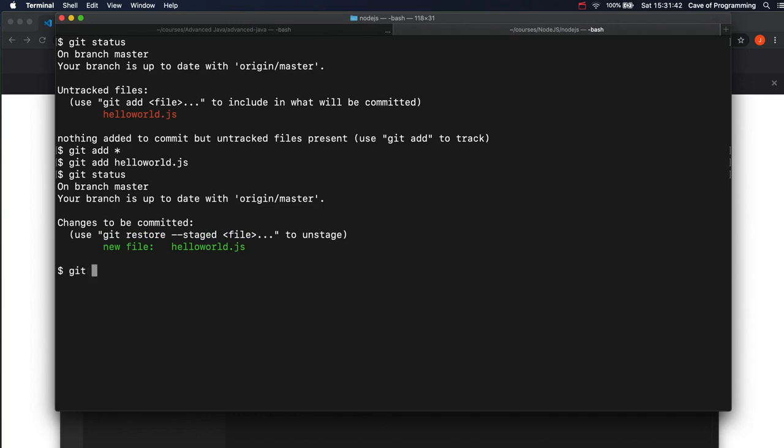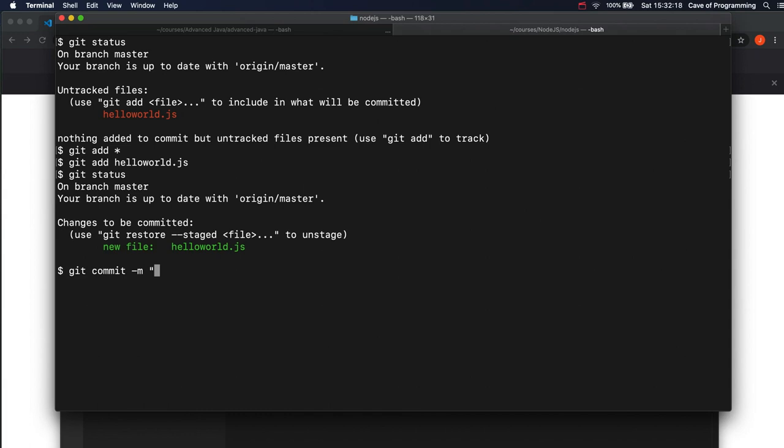Now I can write git commit and then hyphen m to add a message, and I'm committing to Git, meaning now I'm actually saving my changes in my local Git repository. So git add says, look, take notice of these files, they're important, basically. And we say that we're staging changes for commit. Commit actually saves those changes, in effect the changes that we made to this file. We created it and added text to it. We want to save all that, and it's the commit that's actually saving it, basically.